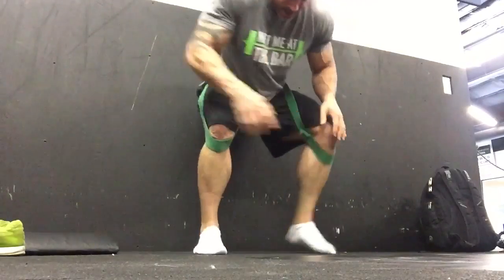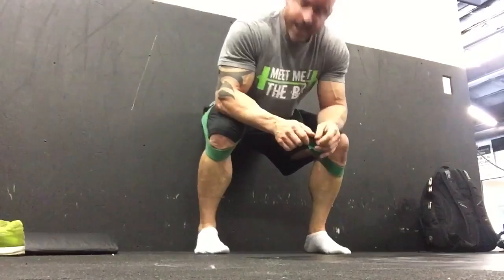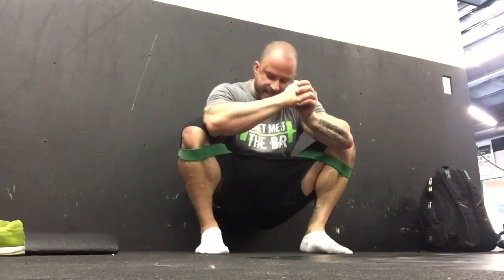There we go. So the band is gonna drag the knees backwards, but we wanna mobilize in the position we wanna get in, right? So no, I'm not hanging out like this on purpose. You wanna drop into the bottom. The band is gonna peel these knees apart. Feet is the only time I'll say toes have to be forward. If you gotta squat with them out a little bit, that's totally fine, but right now they have to be forward. Get your hand between there, hang out for how long? 5 minutes, baby, and that's it.